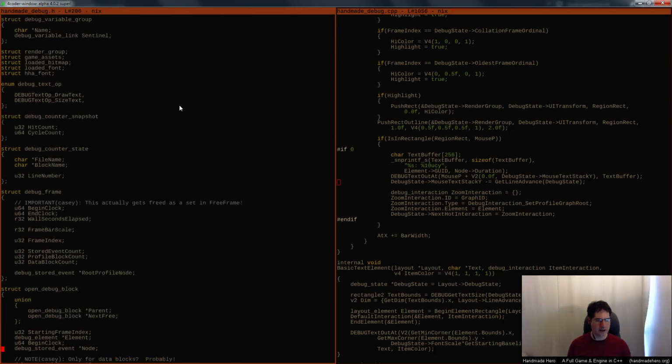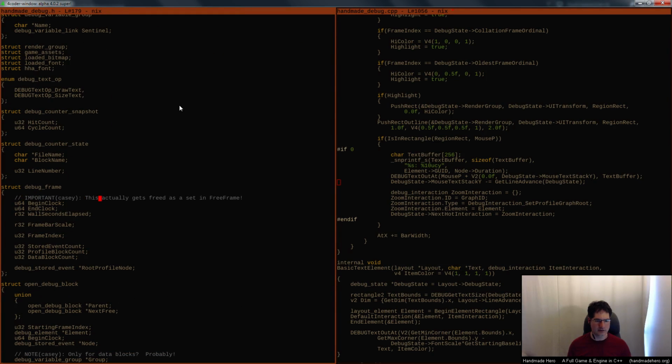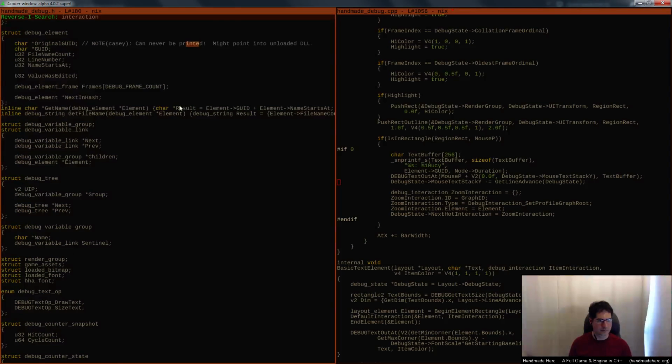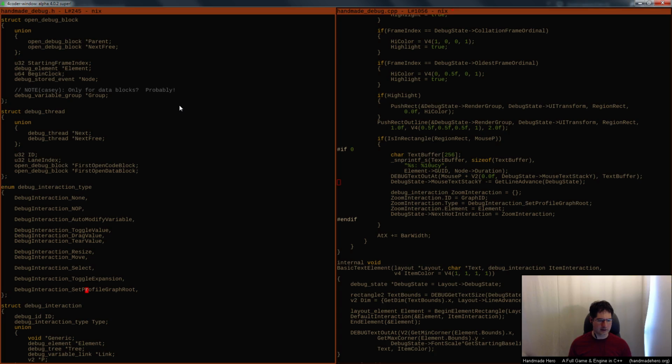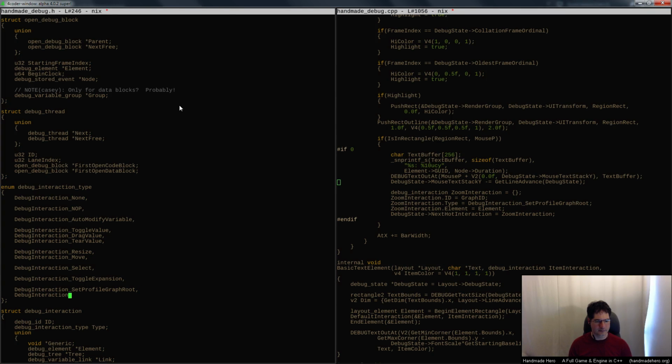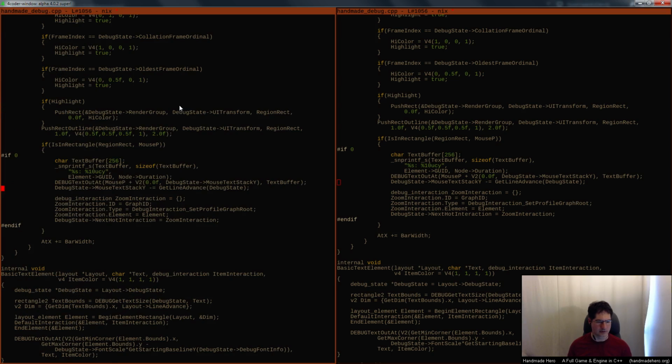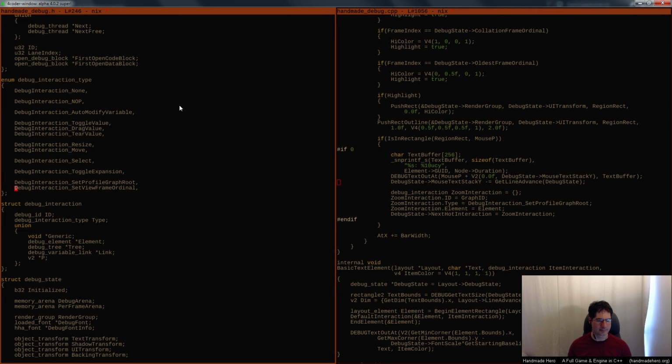And so in order to do that, what I'm going to do here is say, well, where's my interaction code? There it is. There's going to be a thing that's like debug interaction set view frame ordinal. I don't even know, something like that. Yeah, let's just say it's that.